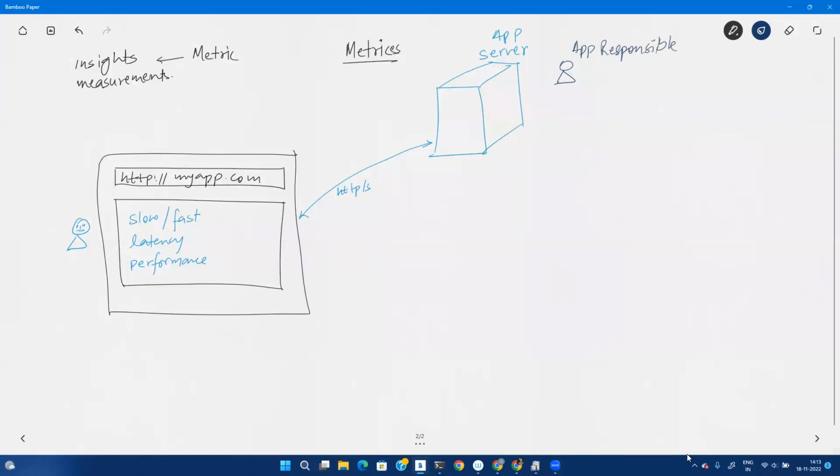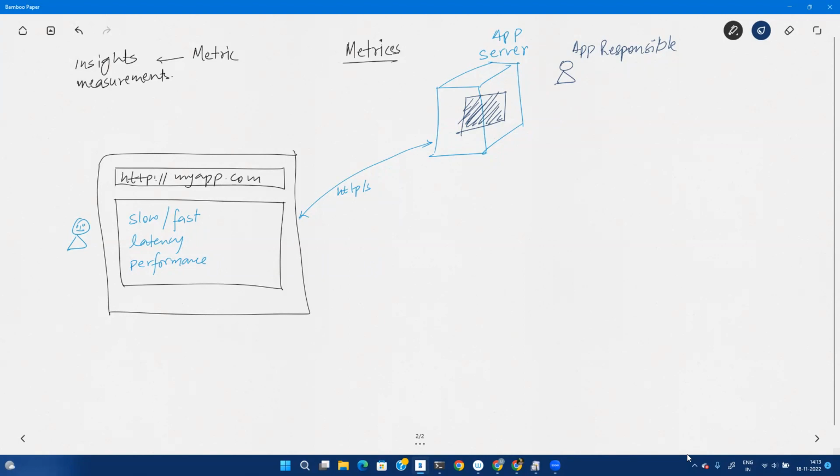So what these guys will do is these guys will extract that information from the application itself, right? So they are going to write their application. So the application code runs in the server, right? This is your application. So this application code is going to capture all the measurements, all the parameters that may indicate its performance.